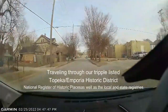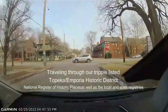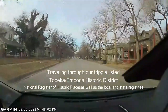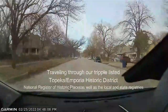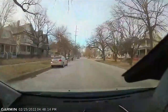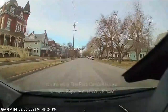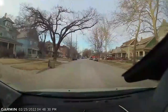All right, now we're approaching Emporia Street, so we're going to turn and go north. The lines in question, which are going to be replaced, are for the most part on the left side, or the west side, of the street. We're going north on Emporia now from 11th, and you can see those poles over to the left. They're replacing these poles because they say they're no longer compliant with the electrical code. They're not tall enough. They have different types of voltages too close together, and some of the poles, because of their age and the ground conditions, are losing some of their structural integrity, so these are coming out as well.